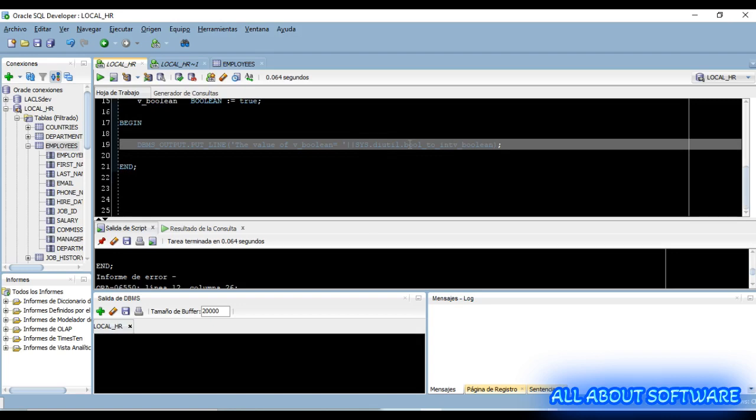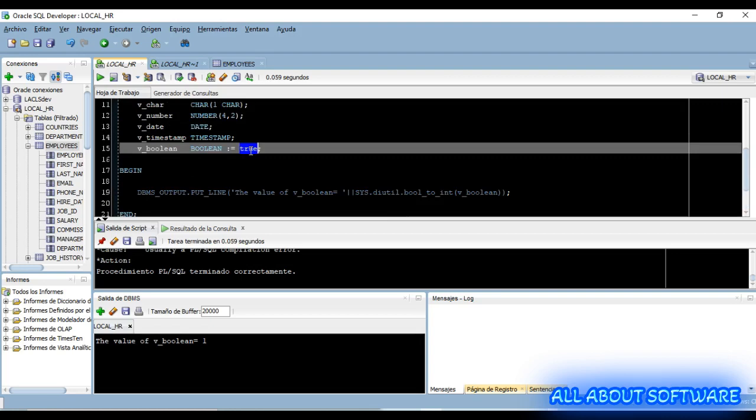Right here, and we are missing one. Okay, we run the script and we have the output. As you can see, this function is transforming the bool value to an int value.